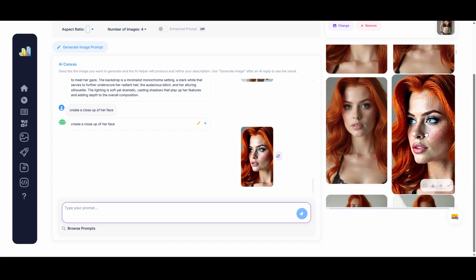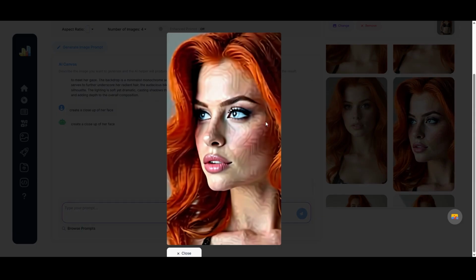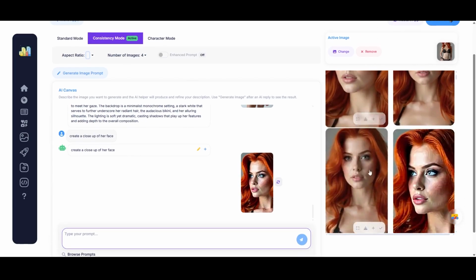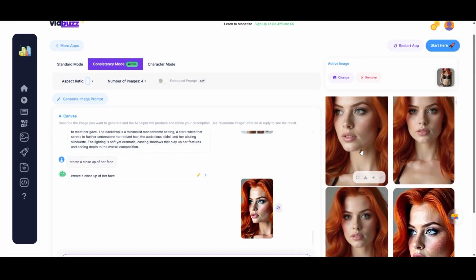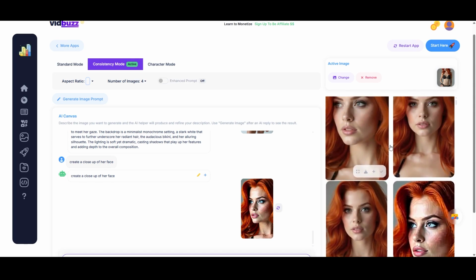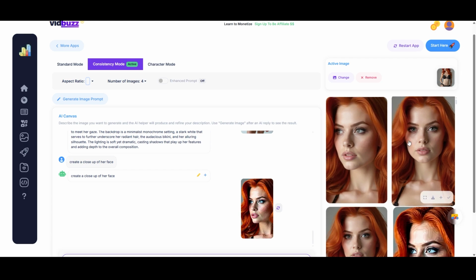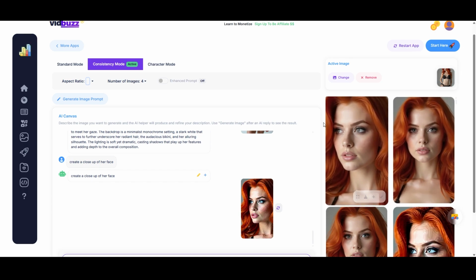Now, not everything will be perfect. As we can see, there's some weird stuff going on with that one. But overall, these are some nice pictures of her face with a number of different perspectives. And so these will be really good when we're trying to train our character because we need multiple perspectives and angles of her face. That's exactly what you want because you want the AI to understand the shape of the nose, the shape of the cheekbones, and all these kinds of things. So again, that's why it's really important to make sure that you have multiple angles, multiple perspectives.